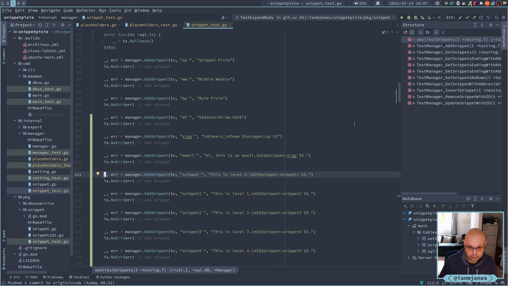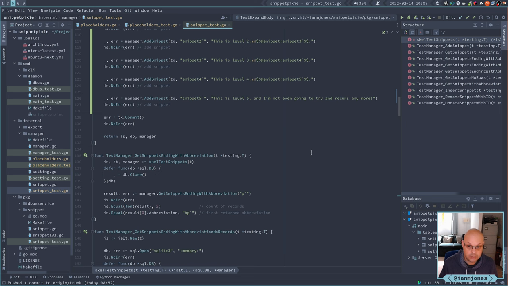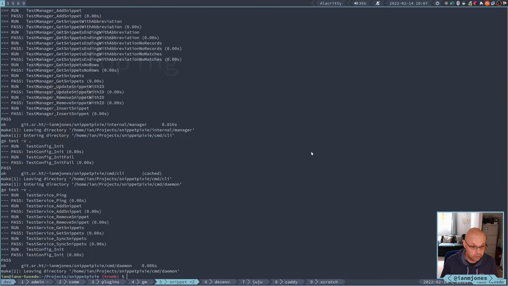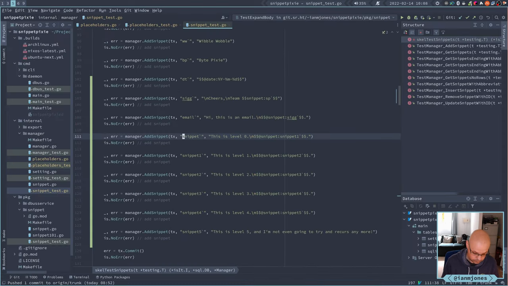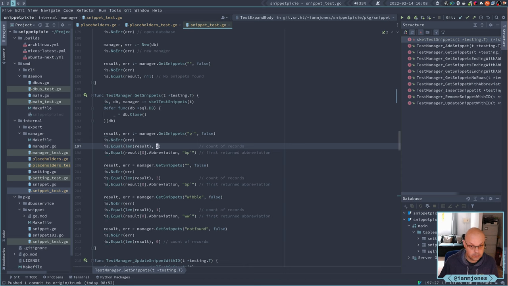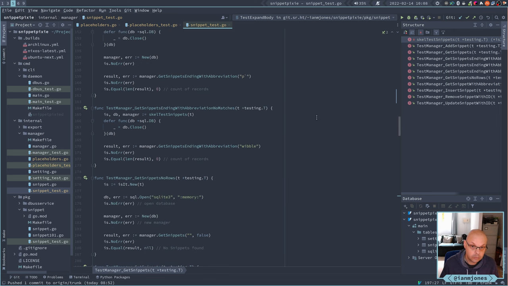And then we've got a little test here, which is doing double duty because it's making sure that snippet doesn't cause problems with the macro finder, placeholder finder. And then iterates down into it. So this is level 0, 1, 2, 3. So, okay. Now that's going to break the existing tests that have any kind of counting going on like this. So let's just run that. Get all the breakage. So 197, 3 is not equal to 2, and 312, okay. Yeah, because we've added. What have we added which is ending in P then?